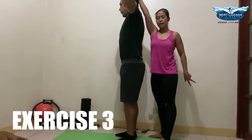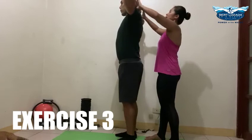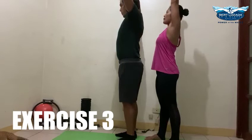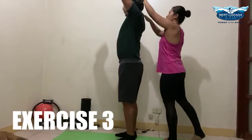Good. From there, your fist should not touch your head. Your fist is away from your head. Keep your eyes forward. Nice. Keep your fist there, and I want you to shave the back of your head. Extend your arms up to the ceiling. Good. Then bring your hands against the back without lifting the chest. Elbows out some more. Keep that neck long. Eyes gaze forward, please. Good.